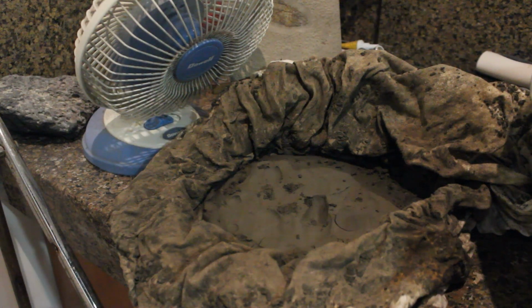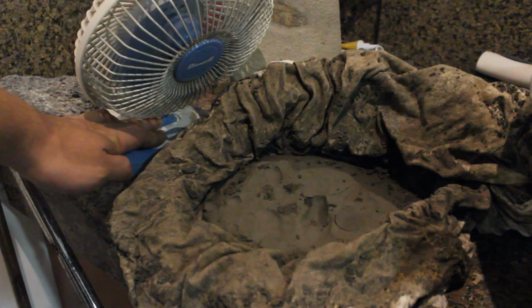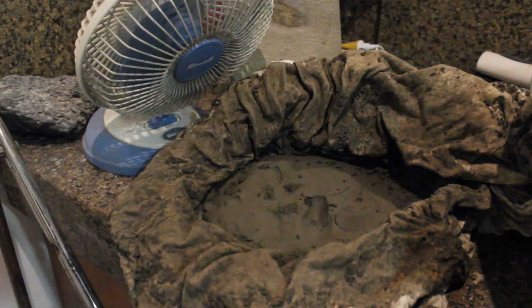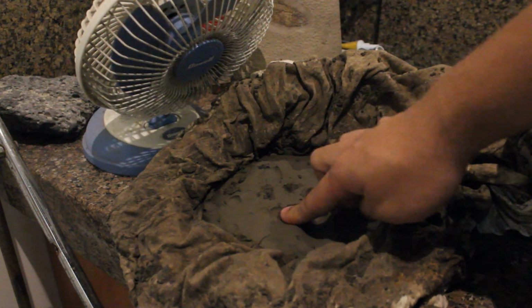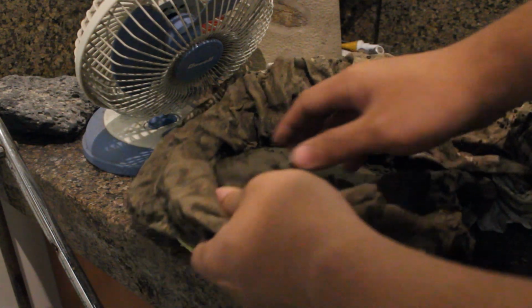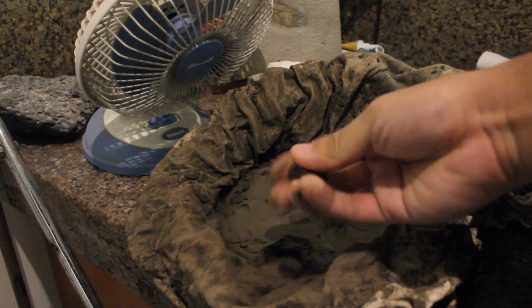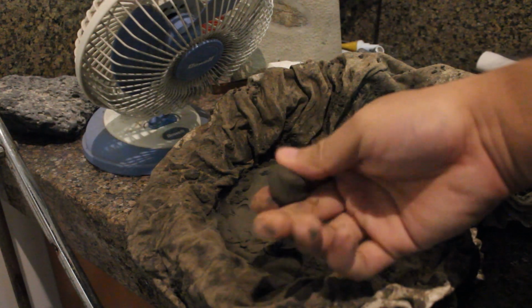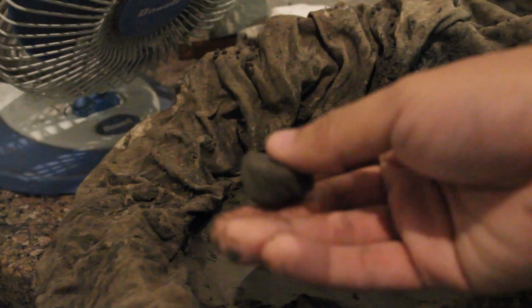So after letting the clay strain out for a few days, ideally you would put it under the sun when it's solid enough. That way it would dry a little faster. Unfortunately, it was raining at the time, so instead of putting it in the sun, I just put it on my countertop with a fan to help it dry out a lot faster. And as you can see here, the clay is starting to become quite malleable and plastic.